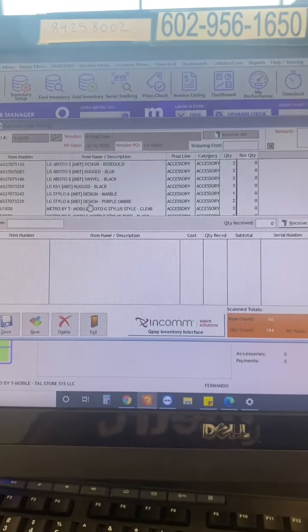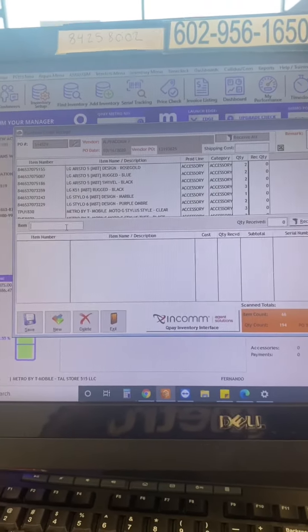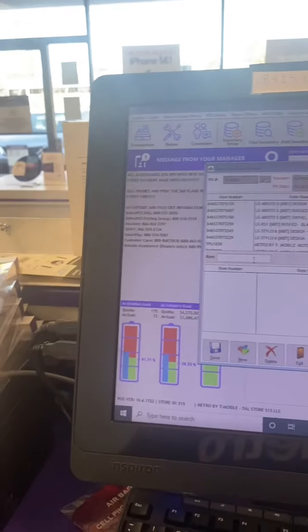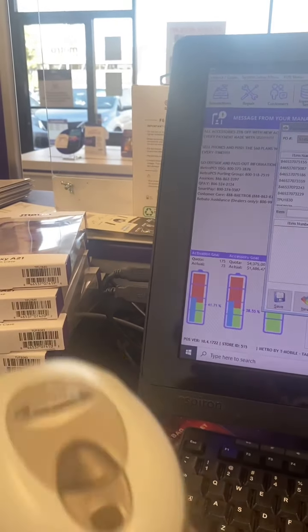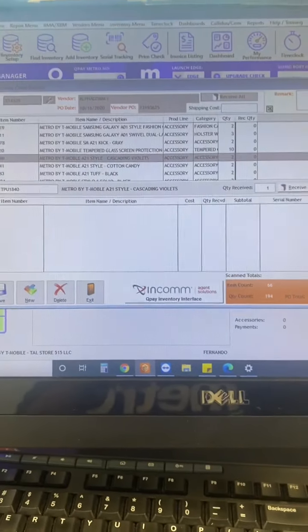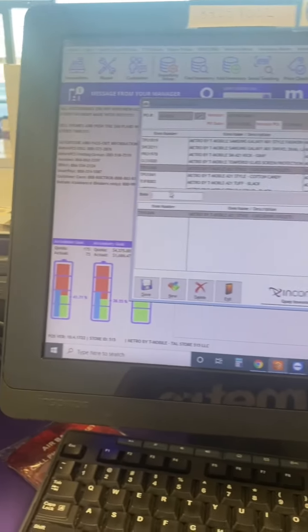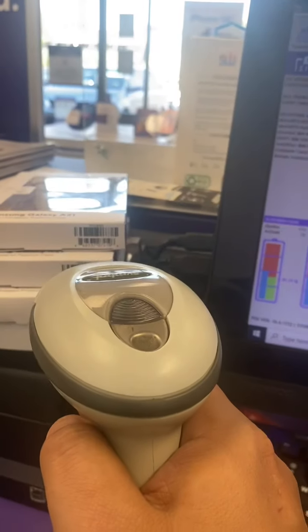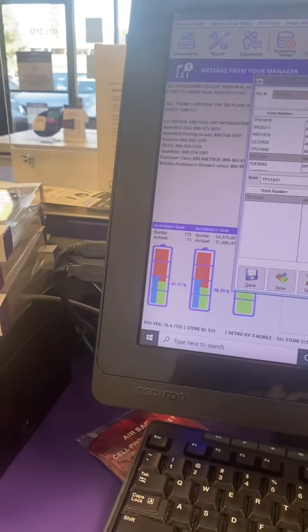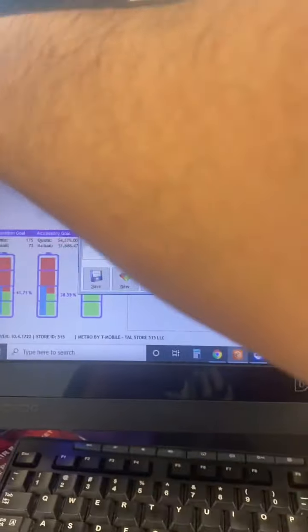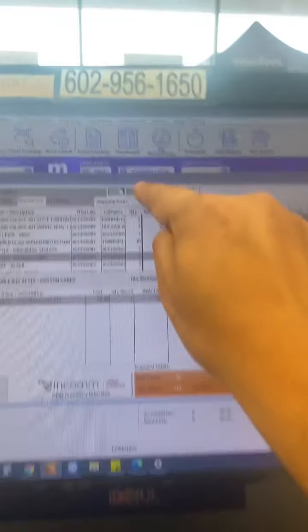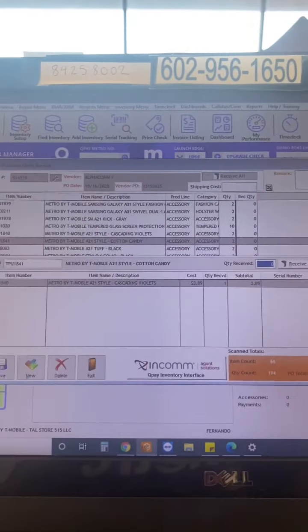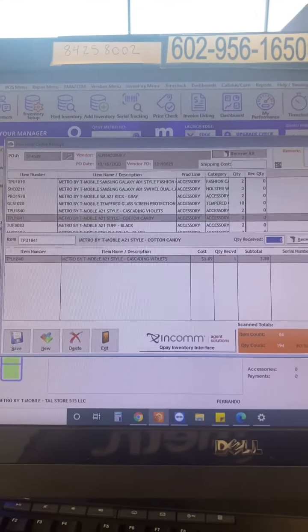Say for instance, you only receive 5 items. What you're going to do is say I only got 5 items. I'm going to scan this and automatically I receive one of that, and then I'm going to receive that item. And then I only got this right here because I didn't receive my full order, so I can't click receive all on top. We can't do that because we didn't receive the full items.